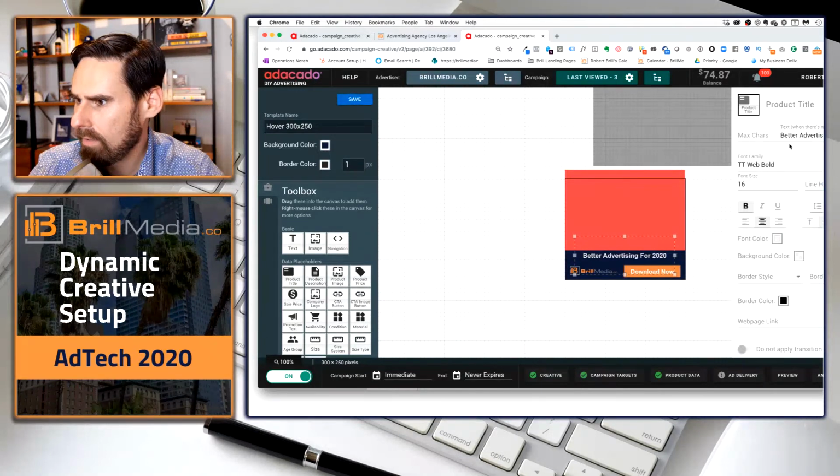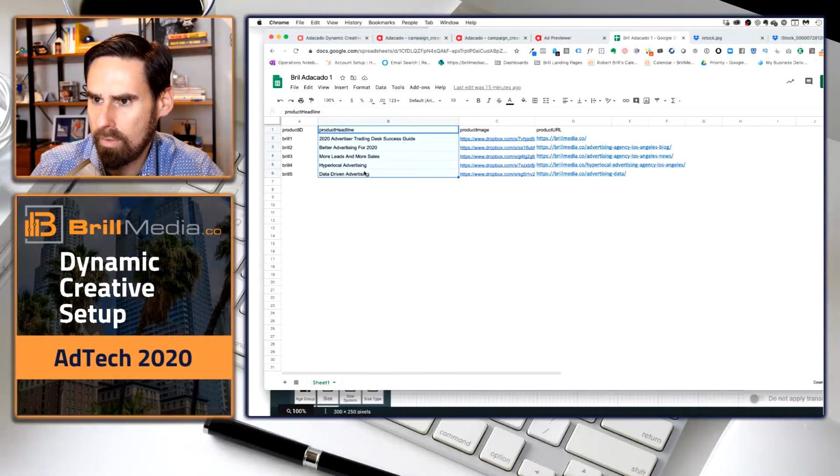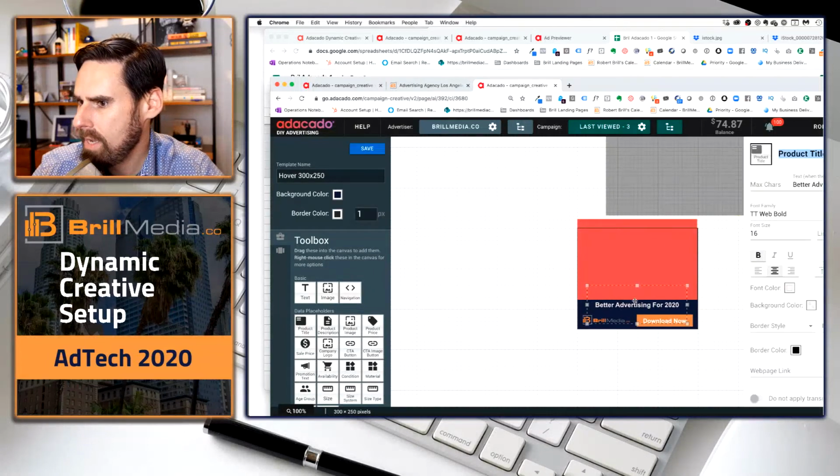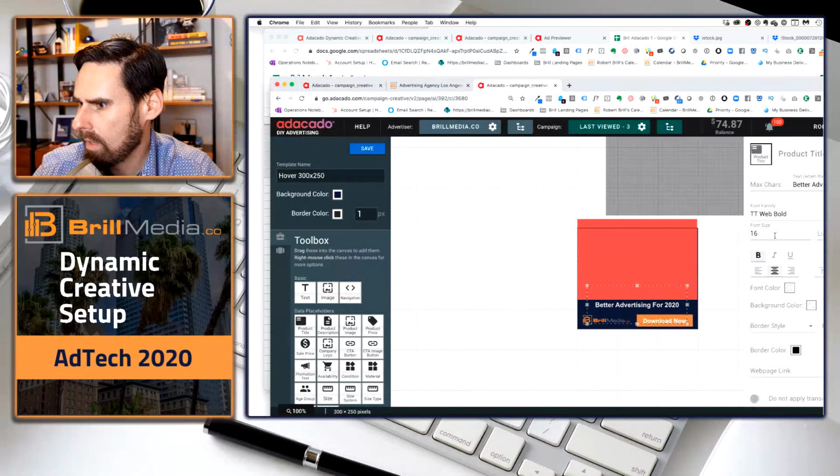And then this is the copy. So this is the product title, and that will take the information from the product title section, right? And so what you're saying here is every time, this section is going to call the product title, this section is going to call the image, and you get to style it with the font size, and you can upload a font that you want, and you can have a placeholder text here just so you can see what it looks like. This is where your logo is going to go, and this is a call to action. This is your button, okay?